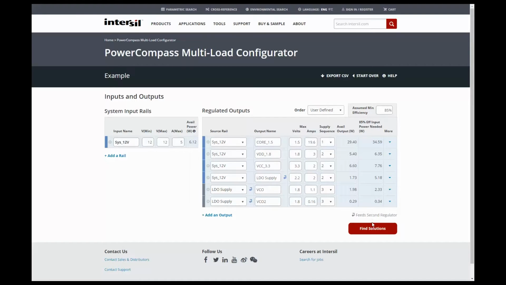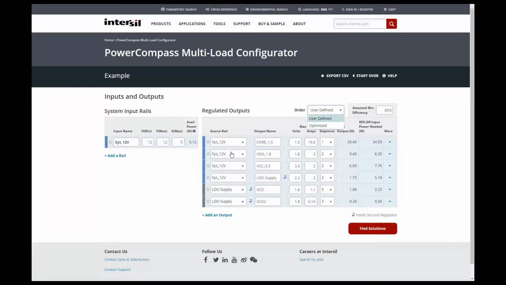Once you have everything laid out, you could go to the next point, which would be find solutions. There is one other option in this screen. Right now the order and the layout of these rails is based on how they were loaded in on the template or how the customer or yourself entered the data. There is an option here to optimize, and what that will do is look at all the rails, their sequencing requirements, and their input source rails, and see if any of them can be collapsed down to make fewer individual output requirements.